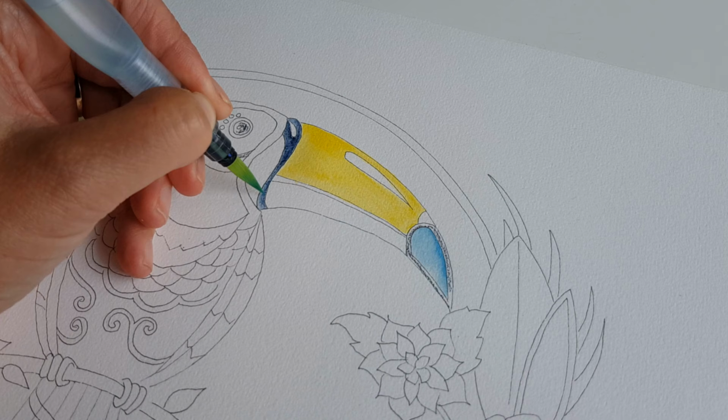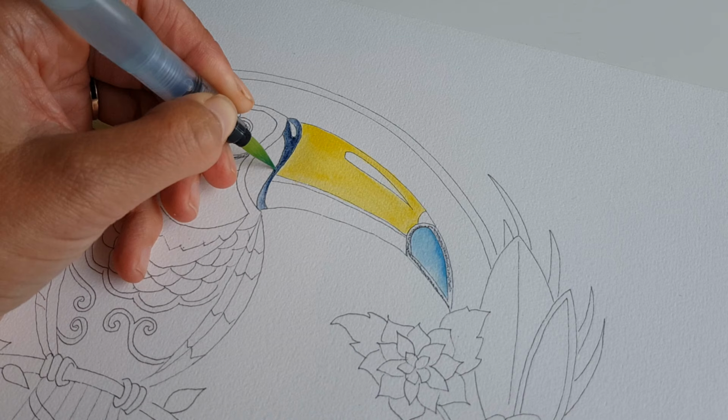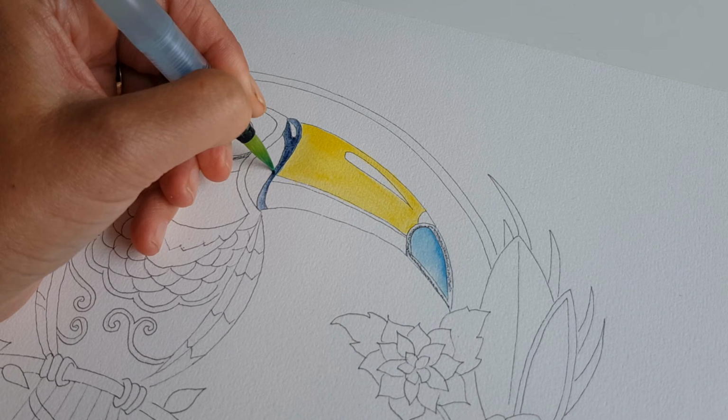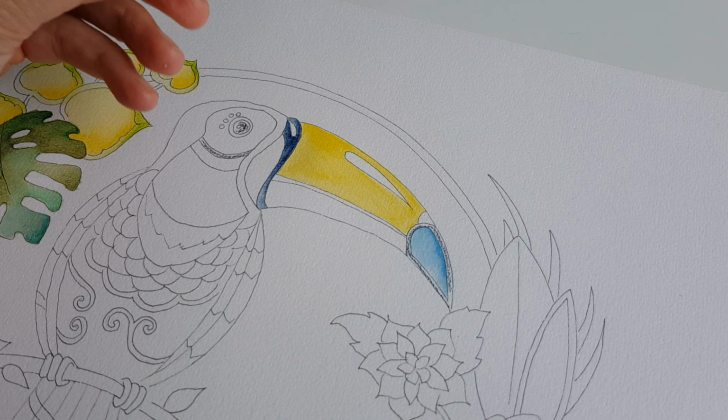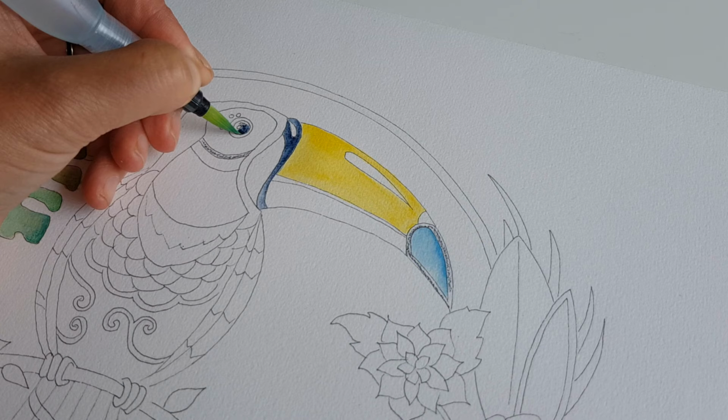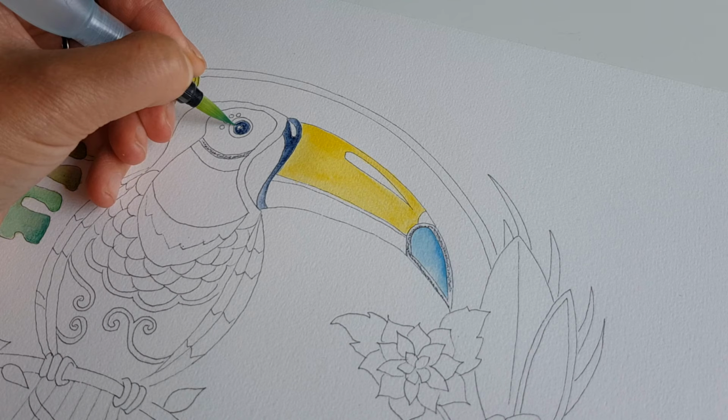And that is why I don't use watercolor pencils that often, because I'm having trouble with layering. But with these Inktense pencils, I don't have that trouble. The only thing I have to think about is once it has dried, you cannot change anything anymore. So you have to make sure that you are happy with how that layer looks before you let it dry and start adding more layers.